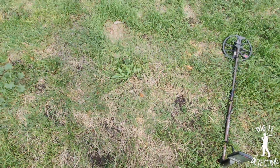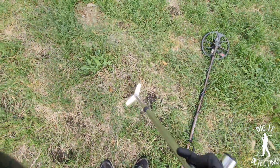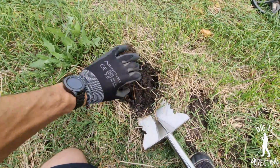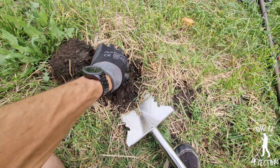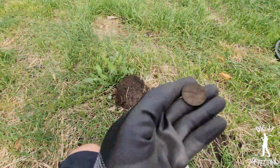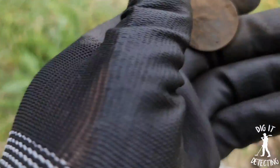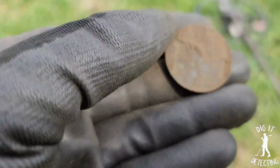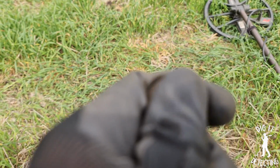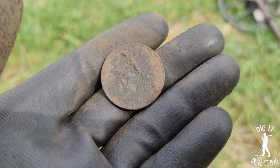30, 31. What I always say, rue penny. Let's hope it's a pendant. Sometimes it just goes to show, the most obvious spots are the ones right beside where you pull up. I have to move the car later and make sure I'm not sitting on top of any more. There we go, rue penny. I keep digging these rue pennies enthusiastically, the 30, 31s, because I can't even see the date on them.